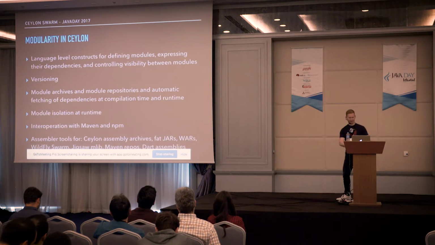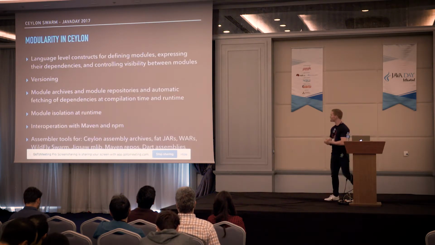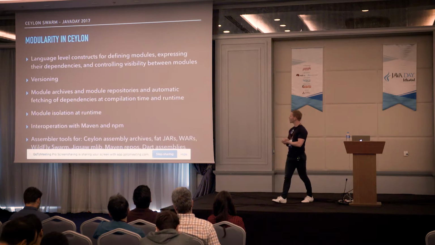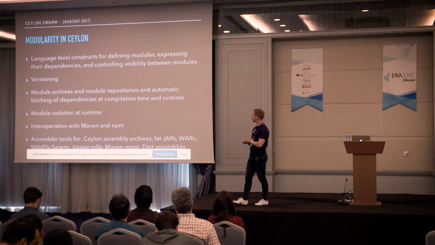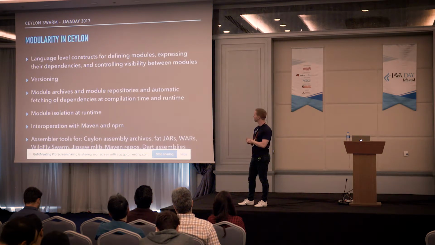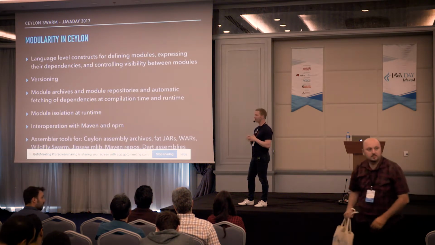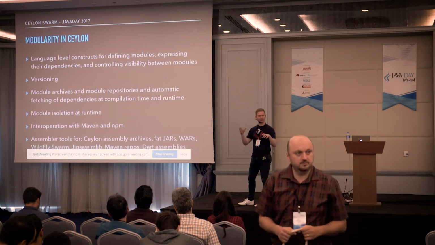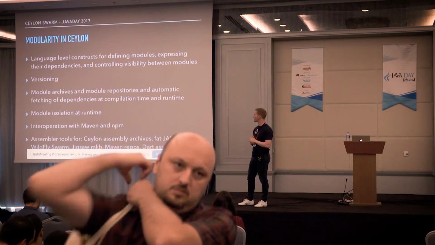So we touched there on modularity in Ceylon, right? So what are we getting from this module system? We're getting language level constructs for defining modules, expressing the dependencies. We've seen that with the module descriptor, controlling visibility between modules, so we can have private packages within a module that other modules can't see.